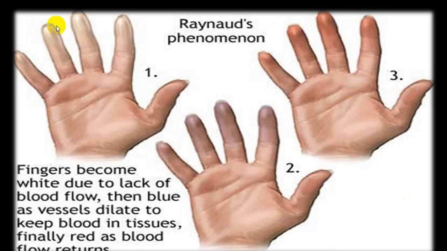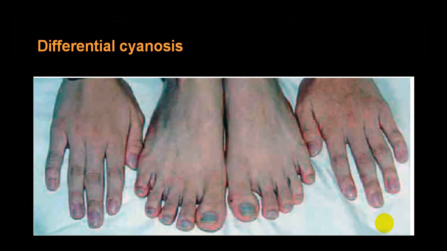This is classical Raynaud's phenomenon: pallor, cyanosis, and then rubor. That is pallor followed by cyanosis followed by redness. So that will be very, very peculiar. So do remember, you can come across this in a case of Raynaud's phenomenon, which can be primary or secondary. We are not going to differentiate that. Here, the feet are more involved as compared to the upper limb. This is very common in case of differential cyanosis. Sometimes the left upper limb and both lower limbs are involved if the patent ductus is before the left subclavian.